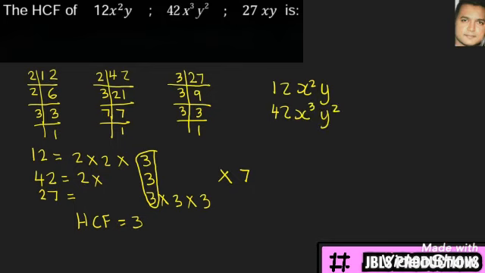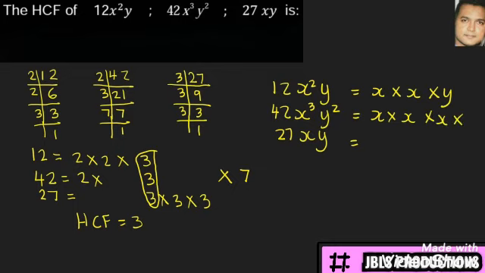So we will write this down in expanded form. So we have x times y. Then here we have x times x times x again times y times y. Okay, and then we have x times y. Forgive me for this part here, the screen was not catering for space, but you understand that all this here is in one example. Now remember, we're only going to look for the one that is common to all.